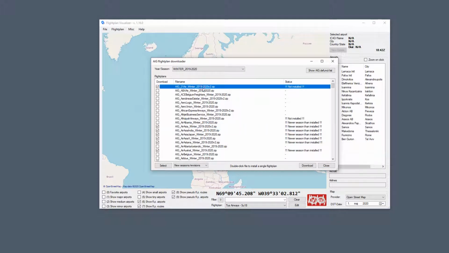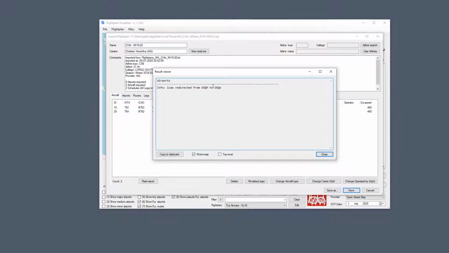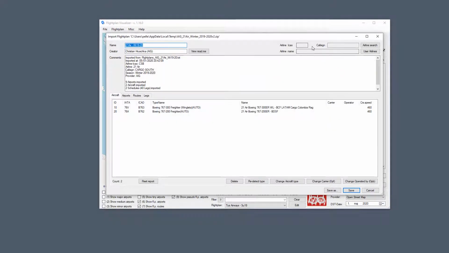I skipped the first one, and there was a reason for that. It tells us it's not installed, and when I double click it, you see it did not find the airline. That's because this is a new airline. It's not added to the data file supplied with the software. So I need to add this airline. I will add this airline to the files bundled with this software. So when you get this version, you can try to install this version if you want to, but there's no need to, it will be included in the installer. If you were to install this flight plan yourself, the airline would be there. But as you can see, at this time, it's not available.